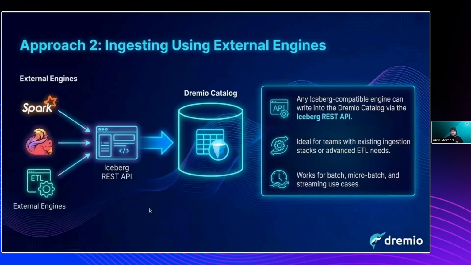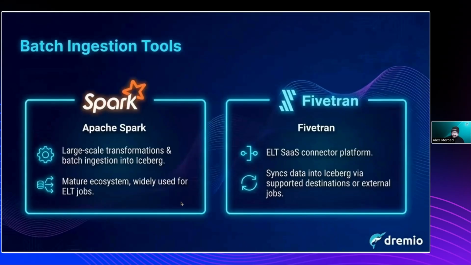Now, outside of Dremio, there's a lot of tools just dedicated to moving data from one place to another. You have open source technologies like Apache Spark and Apache Flink. Spark is mostly for batch ingestion, Flink for streaming ingestion where it's continuous, but they can connect to Dremio Catalog, because Dremio Catalog supports the Iceberg REST API. It's a standard, and because of that, it can talk to all tools that apply that standard, which include a whole lot more. But again, you can use external engines such as Spark, which is very popular for batch ingestion.